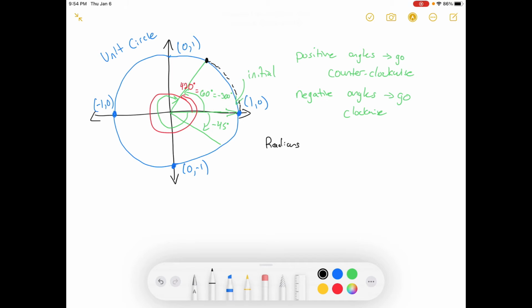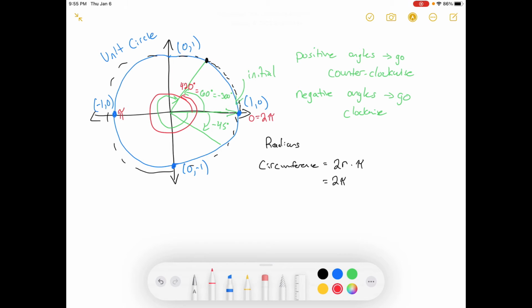And to answer that question, we're going to have to think about the circumference of a circle, which is diameter times pi, and the diameter, of course, is just 2 times the radius times pi. In this case, the radius is just 1, so the circumference of this circle is 2 pi. If I were to start here and walk all the way around the circle, it would take me 2 pi units to get around. So what that means is it would take me pi units to get to the other side. This could be 0 or 2 pi.